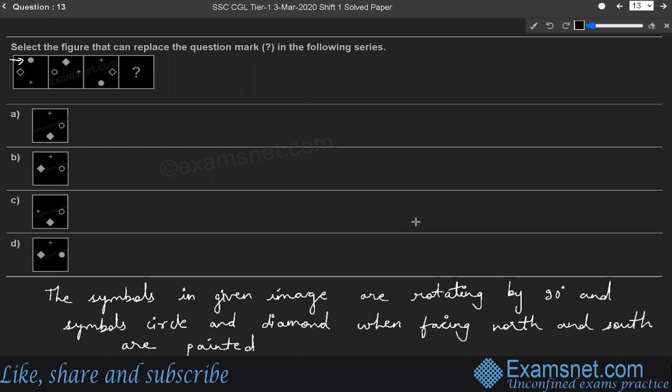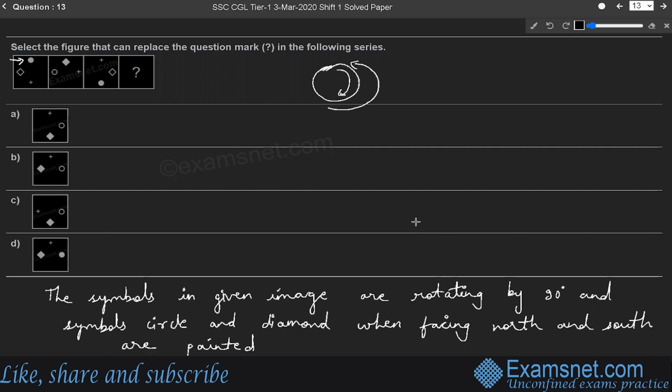Okay, you have to remember one thing, that if in any case circle or diamond will face north or south, then it will be painted. So in the first image, the circle symbol is facing north and it is painted. Then it is rotated anti-clockwise, okay, by 90 degrees. Anti-clockwise is, see, suppose this is a clock, and we have to see the time. So we see it in the clockwise direction, but anti-clockwise means opposite. This is the anti-clockwise direction, okay.